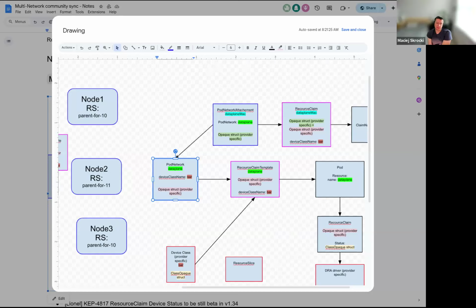Oh, okay. All right. So this is the configuration part. When the resource claim is being created, the pod network controller has to report in the status of the pod network how to identify which pod belongs to this pod network. Oh, okay. So basically via some means, and that part would have to be standardized. I assume, Lionel, a selector.